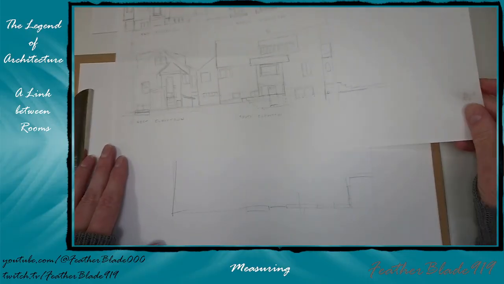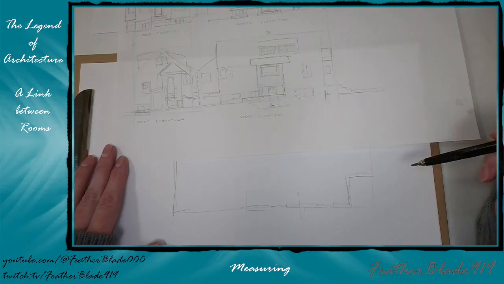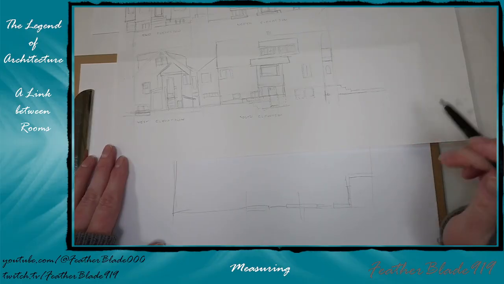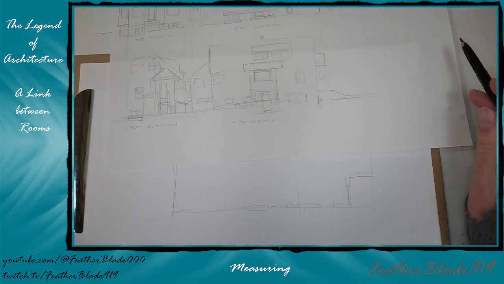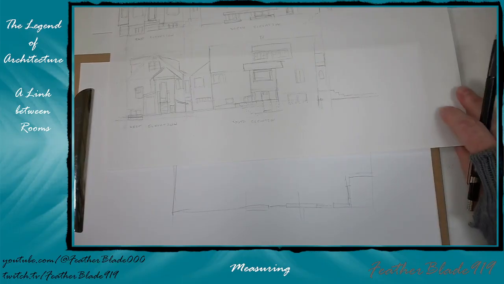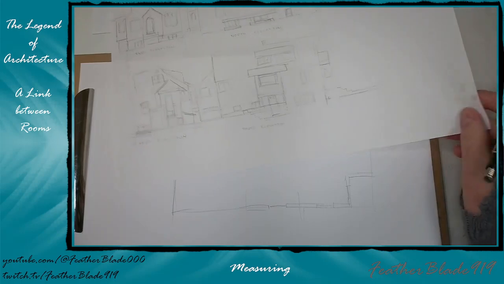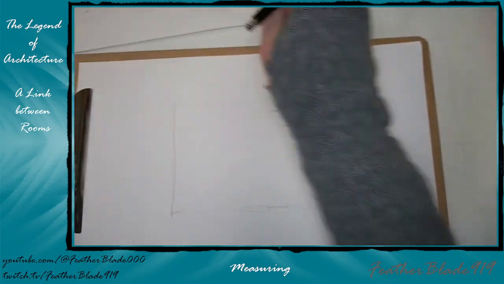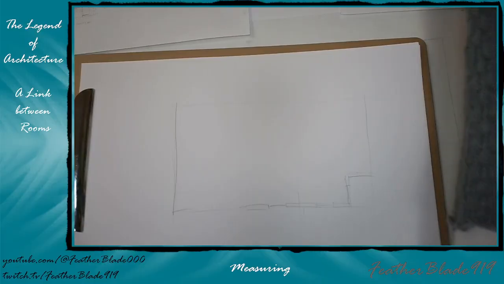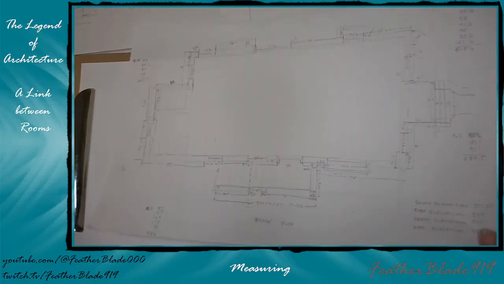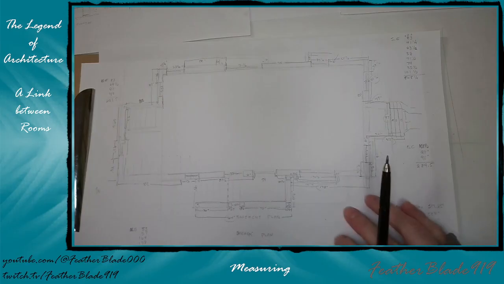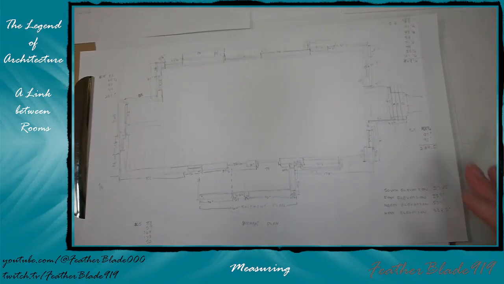For purposes of this lesson, we're just going to sketch a plan for the basement. Once we have a sketched plan, then is the time to go out and measure. The sketched plan will likely not be entirely correct or entirely proportional, but as long as you have all the necessary features, you will be able to take a measurement of them and correct the proportions on the scaled plan.